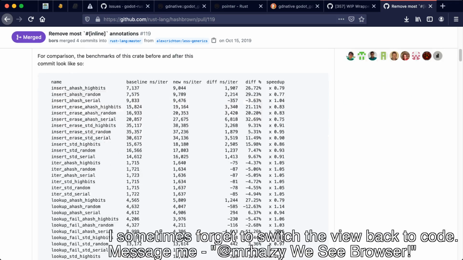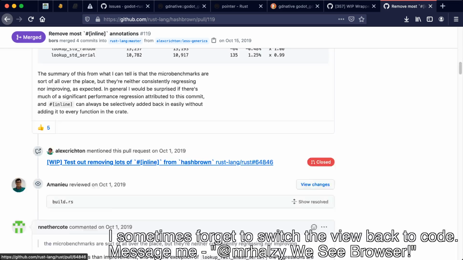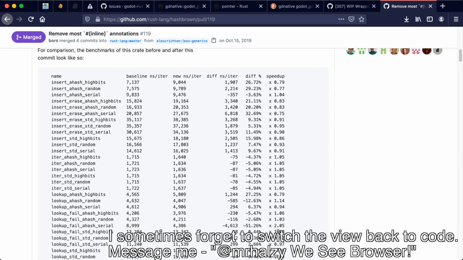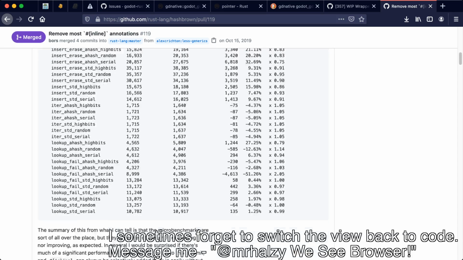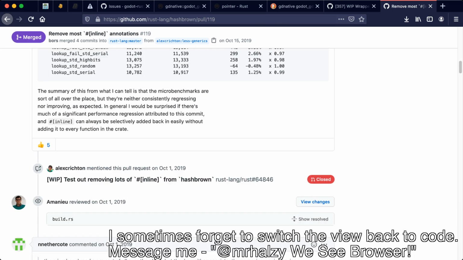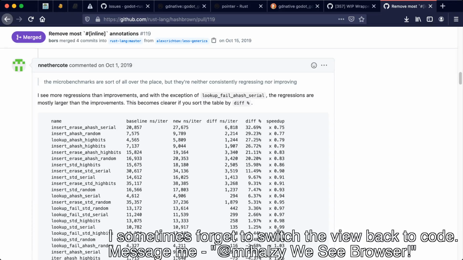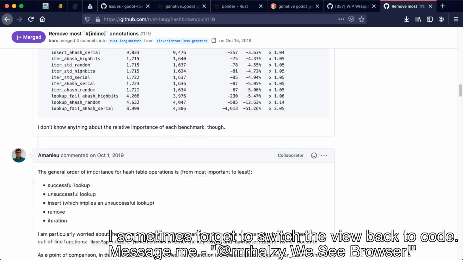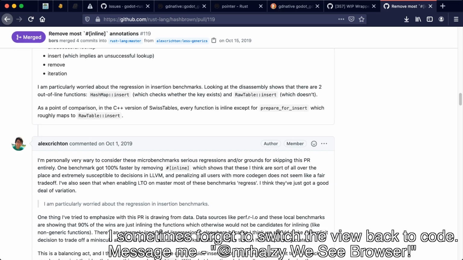Interesting. Before and after. Interesting. Huh.